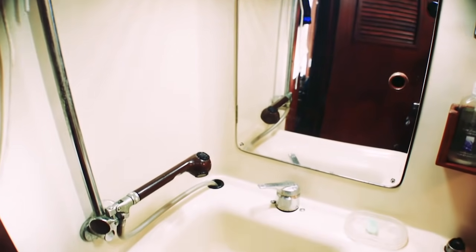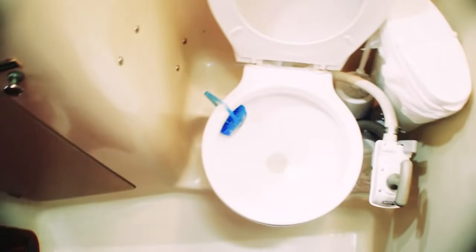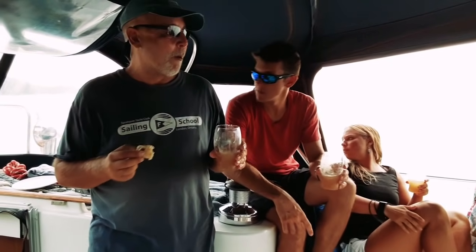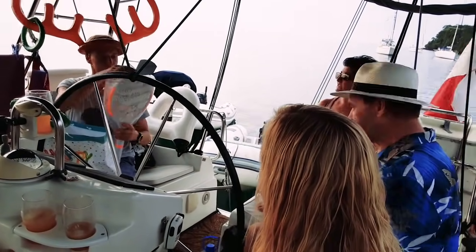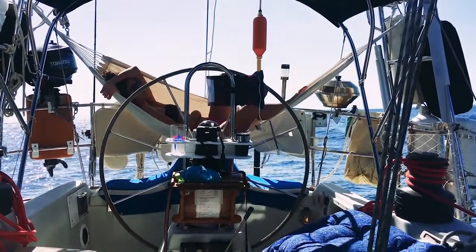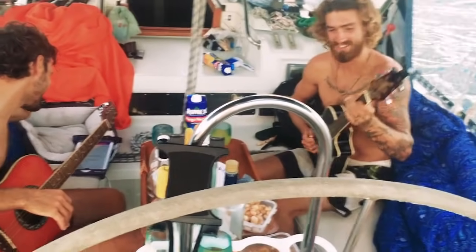Having a shower on board adds a level of comfort and makes cruising feel less like camping for you and any potential guests. Some boats have an independent shower stall; others, like our boat, may have a shower built right into the head. You want to consider whether the cockpit is going to be comfortable for you and your potential guests — when living on a boat full-time and cruising, having a comfortable cockpit can add a lot of value and is worth considering.